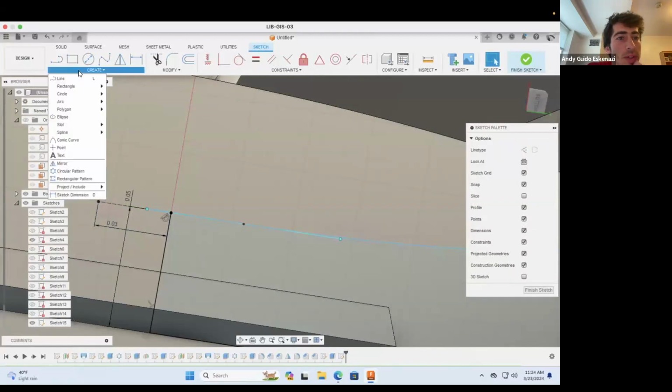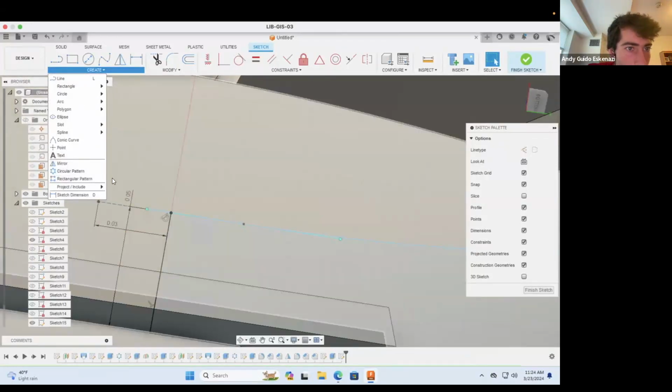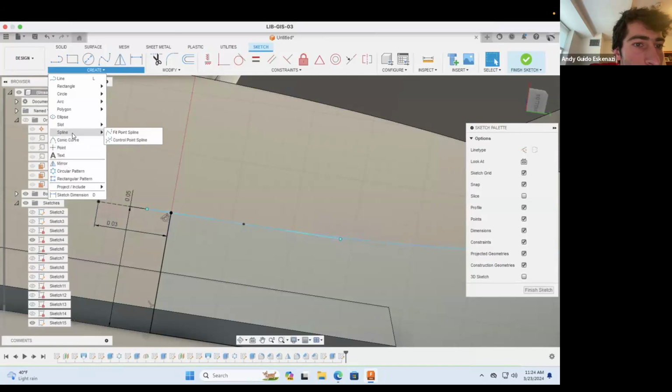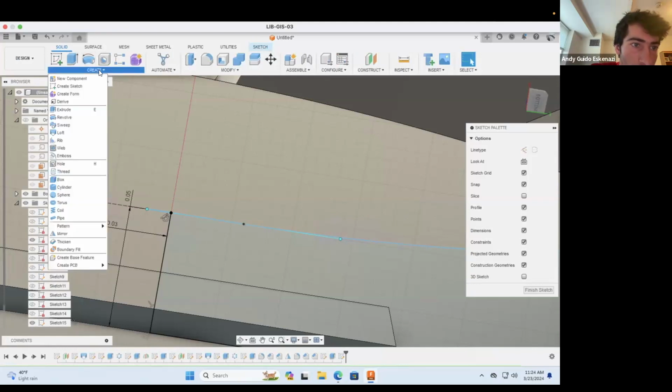So why am I doing this? Because then I can go here to create, then go to our friend revolve, which is, where is it? I see, it's in solid. That's why I wasn't finding it.